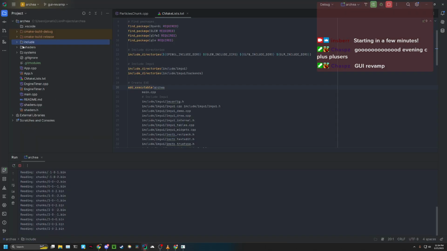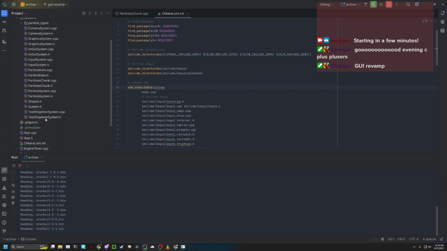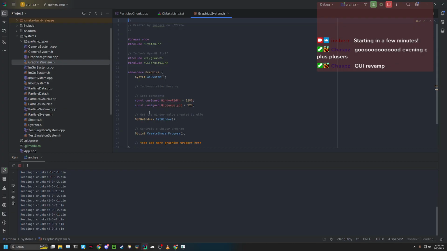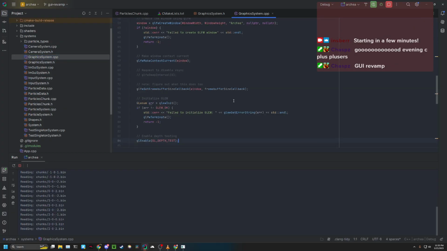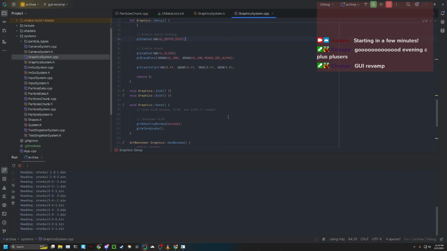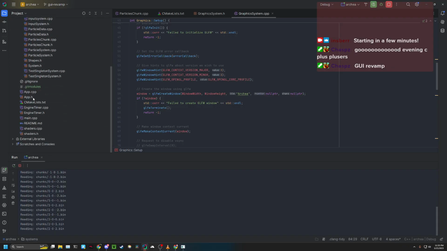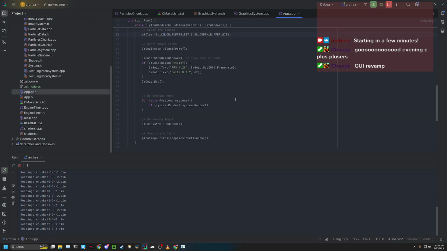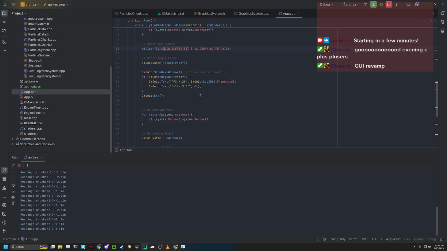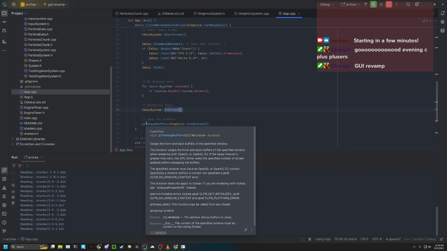So if we go in here into, I guess it would be graphics system. I don't actually remember. Render. No, we don't do that in there. Let's see here. ImGui system in frame. And then swap buffers. Okay.